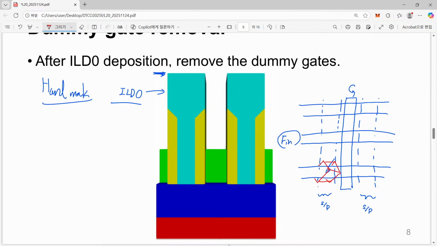Then what we do is make a patterning on this part and etch that part, so we can make access to this source and drain. Now let me ask this question once again. That is what we have seen up to now. Then what is the next thing? What can we do for the gate?